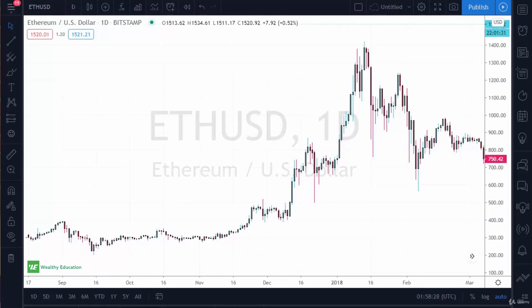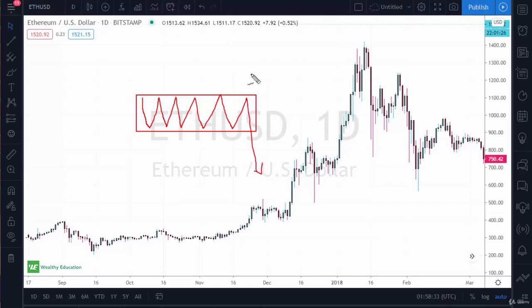In this video, we'll talk about trading consolidations with rectangle patterns. Now, a rectangle is, well, it's a rectangle. It's pretty much what you would expect it to be. It's basically an area of support and resistance that gets tested multiple times, and then eventually you make a move. And it can be in either direction.